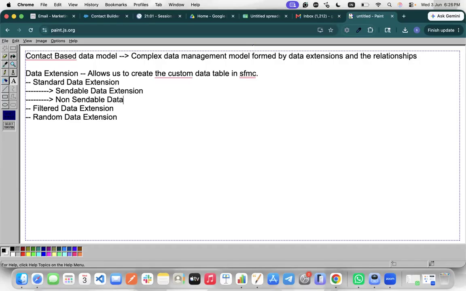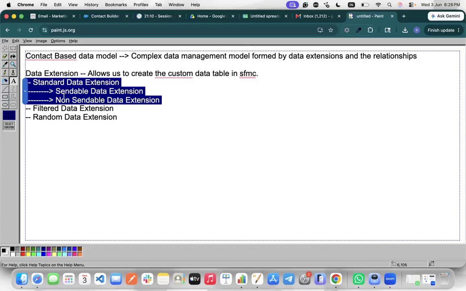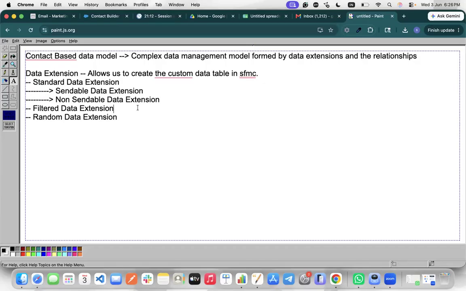We have discussed this already. Today we are going to discuss filtered data extension and the random data extension.